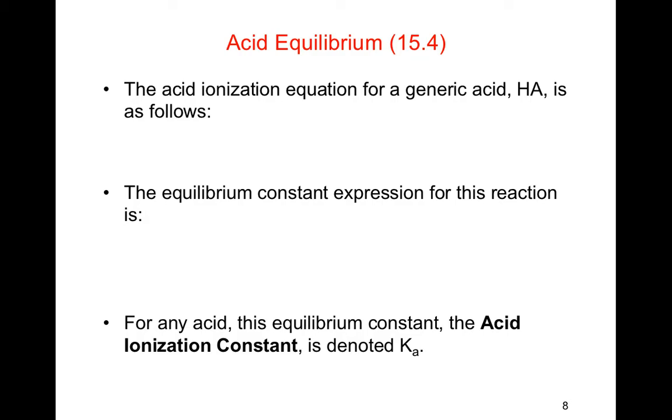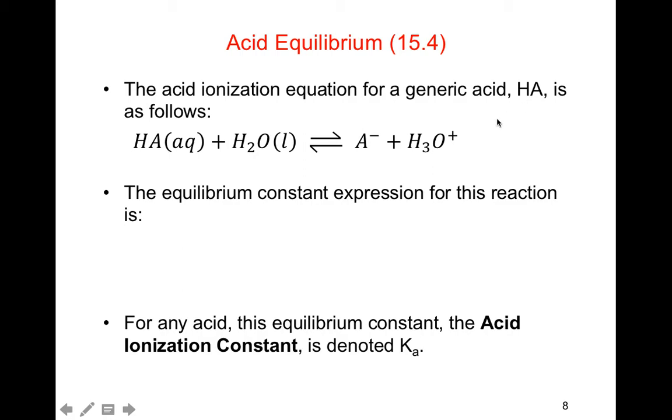Okay, so just a couple more things that I want to do in this video. We want to write the equation for the acid ionization of a generic acid. And we're going to use this a lot. When we just want to talk about a generic acid, we'll use HA because there is no element A. So H is the proton that we're going to be donating, and A is its conjugate base. This is just the same equation that we've been writing quite a bit here. I've got HA reacting with water. If it's an acid, it's going to donate the H plus, so we'll be left with the A minus behind and the hydronium ion. So next I want to write an equilibrium constant expression for this reaction.